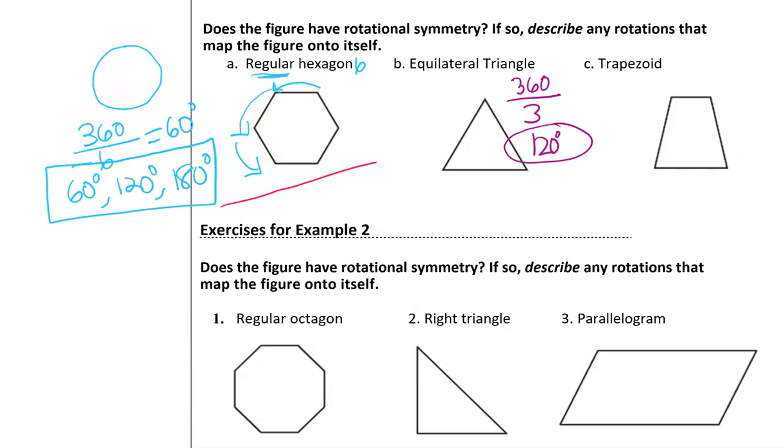Okay, look at your trapezoid. Because it's not regular, and actually I don't know that trapezoids ever could be regular, but because I have this shorter side up here, I actually have no rotational symmetry. Because envision this shorter side, even if it rotates around halfway and stops, now the shorter side's at the bottom, and it won't look the same. So you actually have to travel in 1 full revolution, and if you have to do that, you don't have rotational symmetry. So we would just call that none. Okay, try those last 3 down there.